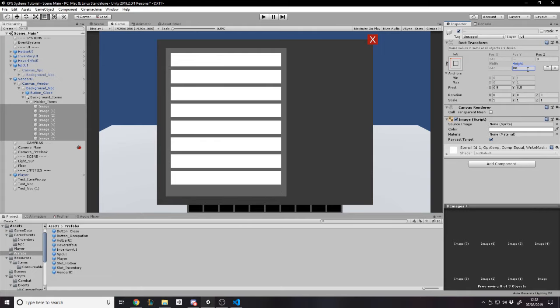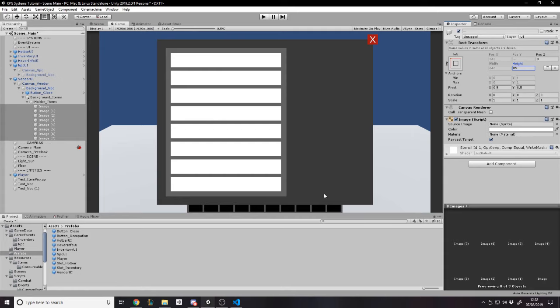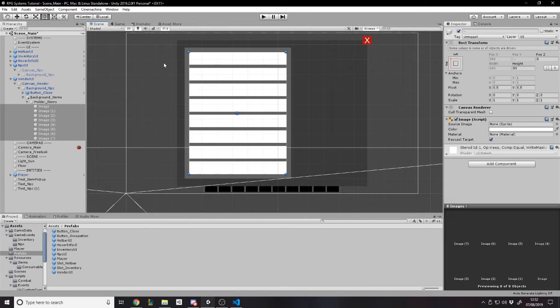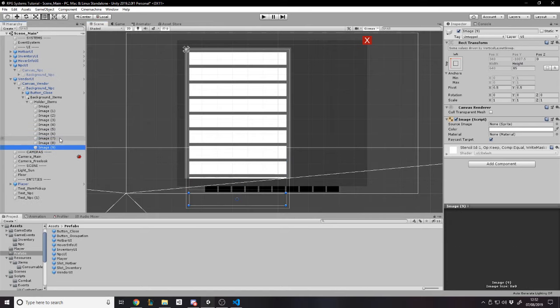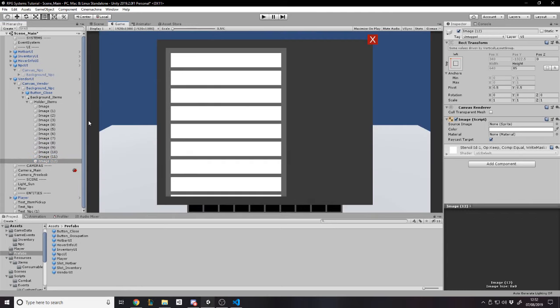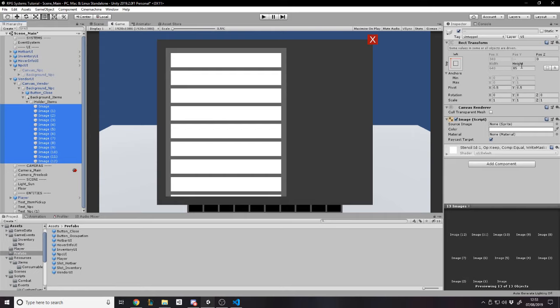So the height could be 80 or 85. 85 looks good. I feel like that's the same all around. I've not calculated it, so you guys can obviously take more consideration into that. But that's what it looks like. And then as we add more, we need to obviously do it with more. Otherwise, it's not going to look right.